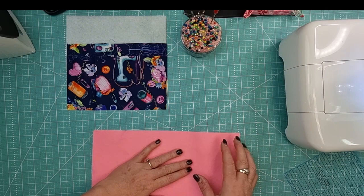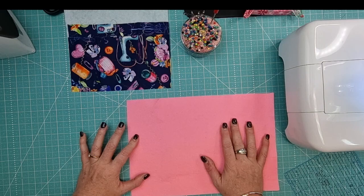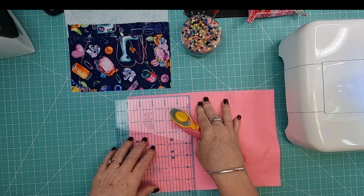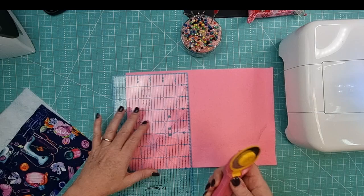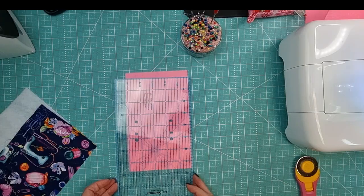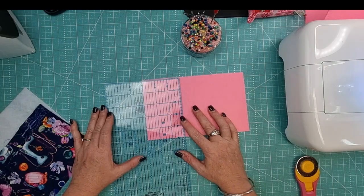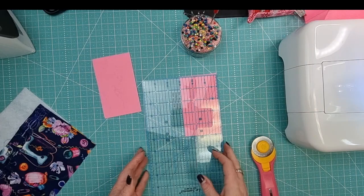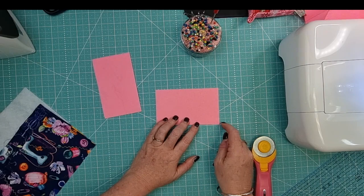And then from your felt, you're going to need to cut two pieces that are 5 inches by 3 inches. Okay, so I'm going to cut them now. And I just use regular craft felt from your craft store. Anywhere that sells any sort of craft supplies, you will find that there. Okay, put our scraps out of the way. So along the long edge, it is 5 inches, and along the short edge, it is 3 inches.